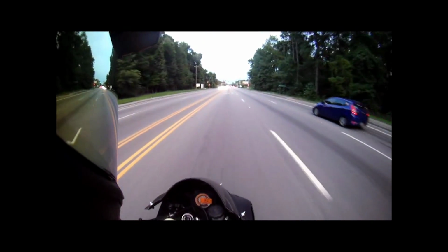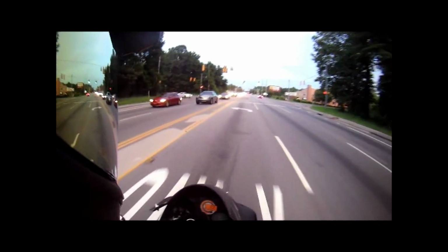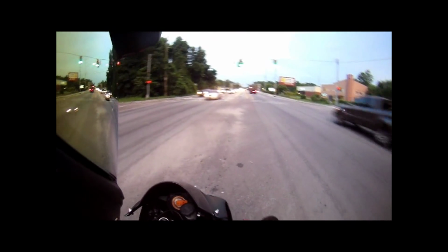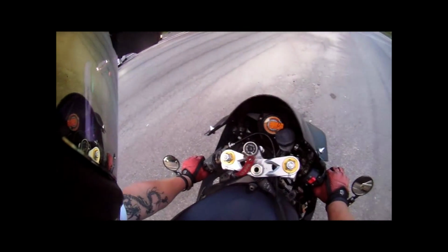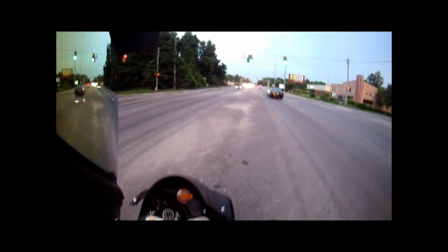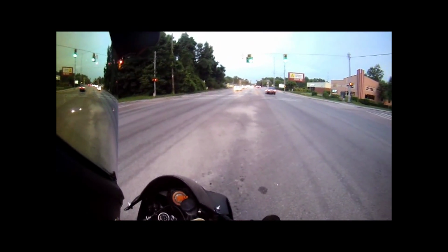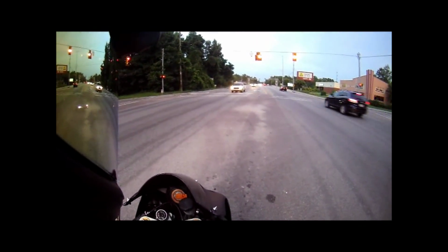But the shifting on this gearbox is just magnificent. I will say, compared to the ZX6R, this thing is the Mona Lisa. The ZX6R is what your unliked cousin's child finger painted for you to go on the fridge. There's no comparison. So yes, I'm a little dumbfounded why people even like the Gixxer, especially being an R6 owner for years. And I've ridden quite a few Ninjas. I've ridden a lot of bikes, but I've always been partial to Yamaha and Kawasaki. But it has been a long time since I rode anything besides one of my bikes.